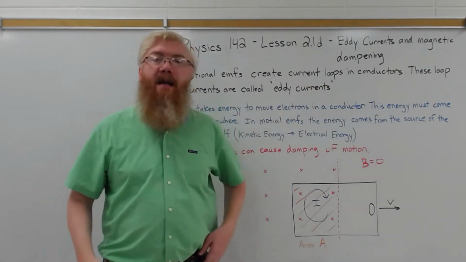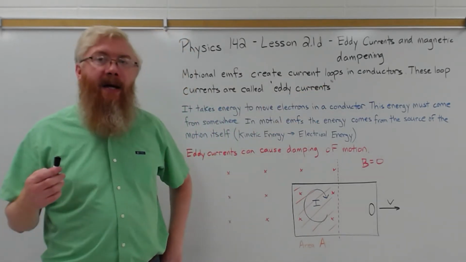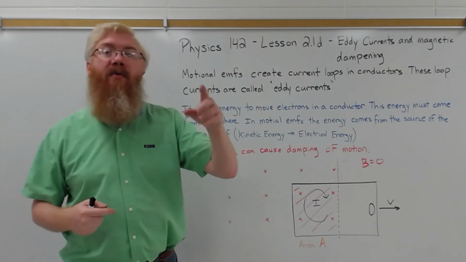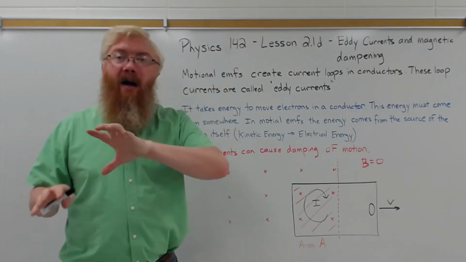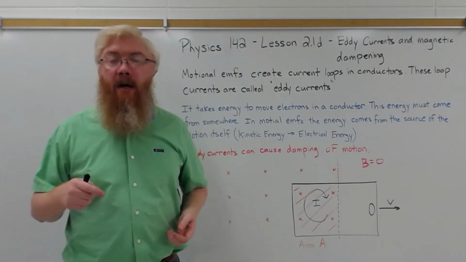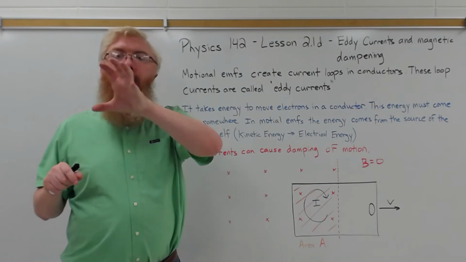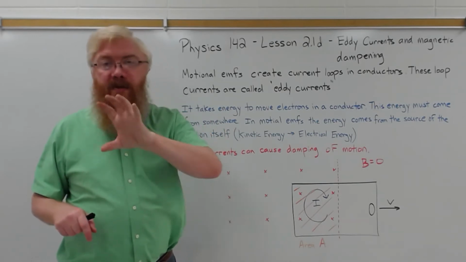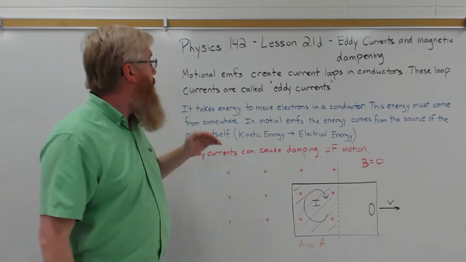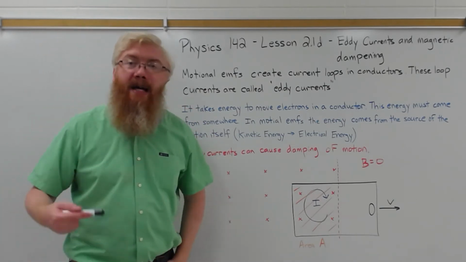If you place it in a changing magnetic field, what can happen is those random motions of electrons become sort of a current, a flow, almost like a flow of water, if you will, in a river or an ocean, a current in an ocean. The electrons will actually move in very specific directions, creating usually loops of current. These currents are called eddy currents.